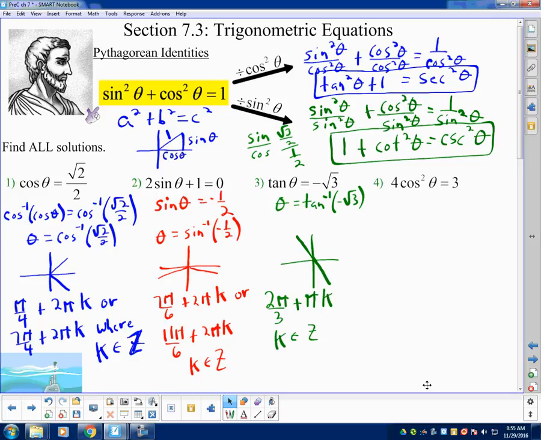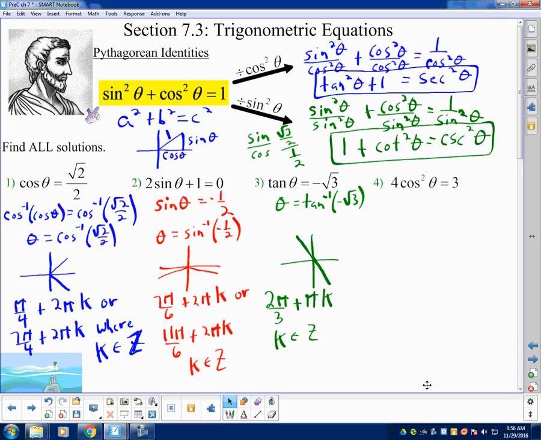So any multiple, you take 2 pi over 3 and add pi, 2 pi, or negative 2 pi to it, and you'll land on an angle that works in this equation. So all we're doing is saying there's an infinite number of values of angles that you could plug in here and get negative root 3. Okay. And then if you're doing real life mathematical modeling, you want to limit it to a reasonable domain.